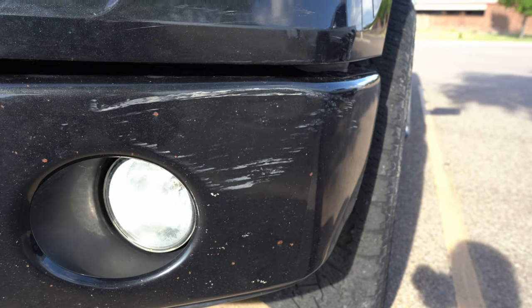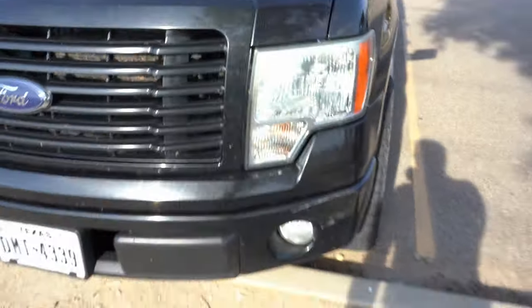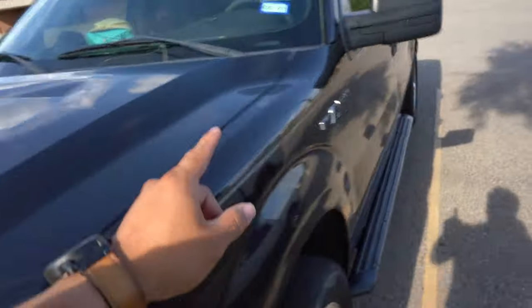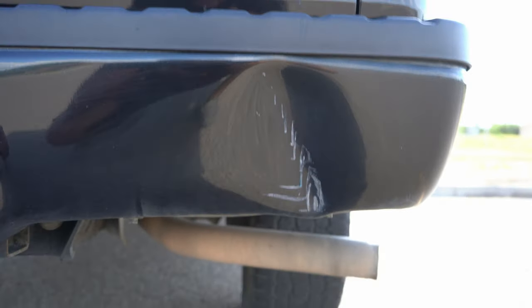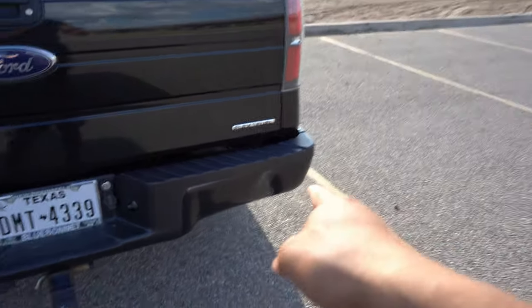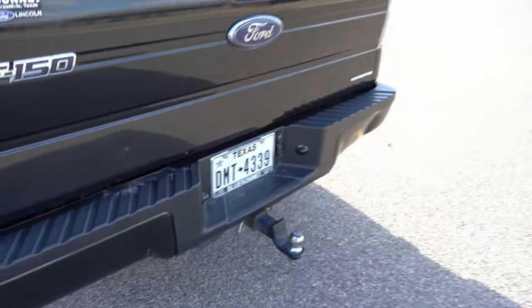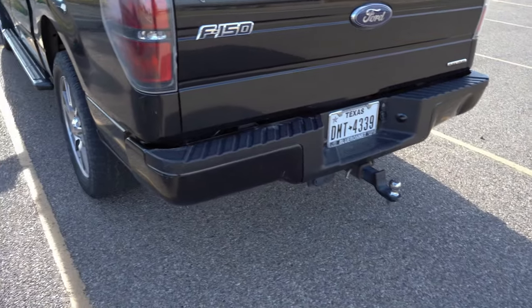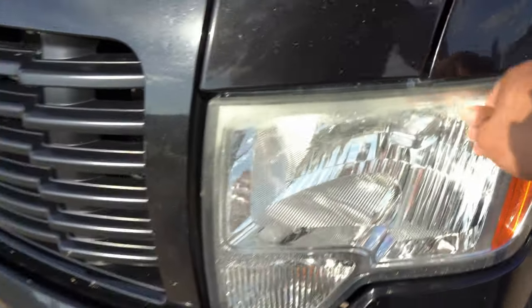I think I hit something there. I'm not too sure if it was me or my girlfriend. I was pretty sure it was my girlfriend. She never told me. Oh, one more thing. Check it out, guys. I forgot to mention this. As you can see right there, looks like someone backed the truck up on something. I did not find out about that until months after it passed. After I really took a look at it, my girlfriend said she had backed up into a trailer or something like that. So that sucks. She didn't tell me. She knew I was gonna get pissed. It's a little foggy.